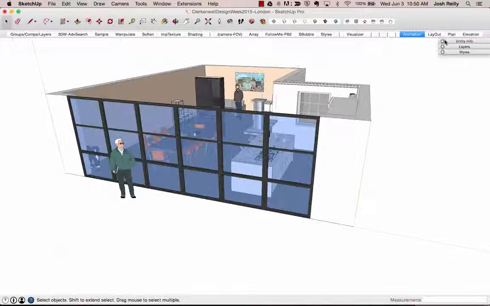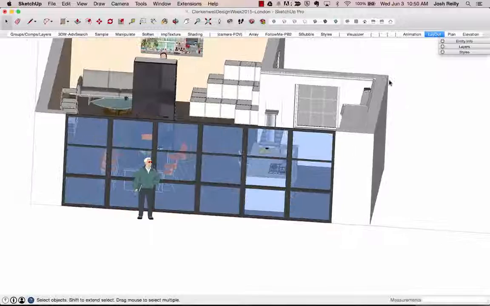Okay, lastly, I want to talk about layout. There's not a whole lot of time left, but I do want to briefly mention this. Layout is a secondary application that comes with SketchUp Pro. So if you've not heard of it, it is what you want to use to showcase your SketchUp model in some form, whether that be via presentation or in maybe 2D documentation.